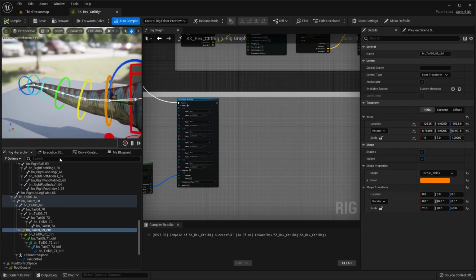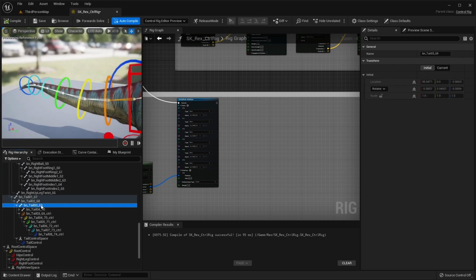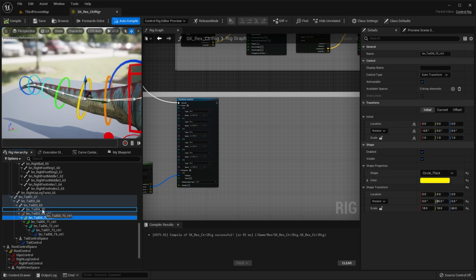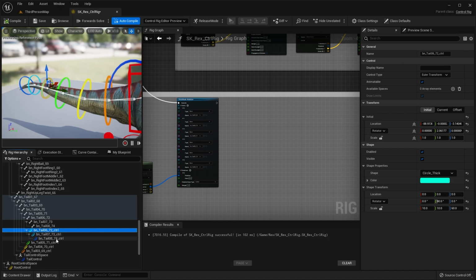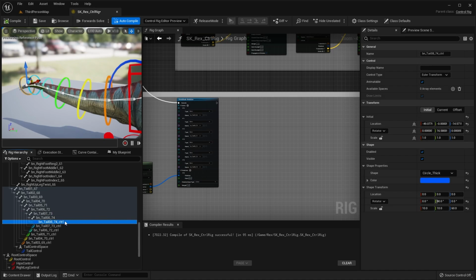Okay, so we have the tail 69 control parented to the tail bone 69, and then we want to take the tail 70 control, parent it to the tail 70, take the tail 71 and parent that to the 71, 72 to 72, 73 to 73, and 74 to 74.